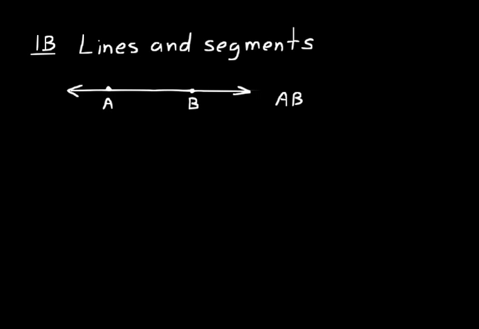This one we could call line AB. We'll write capital A, capital B, and put a small line over the top of it. What we would say is line AB when we see that symbol. We could also write it line BA. The order of the letters does not matter. We could also add another dot and call it line AXB. It has to have at least two points labeled to define it as a line.